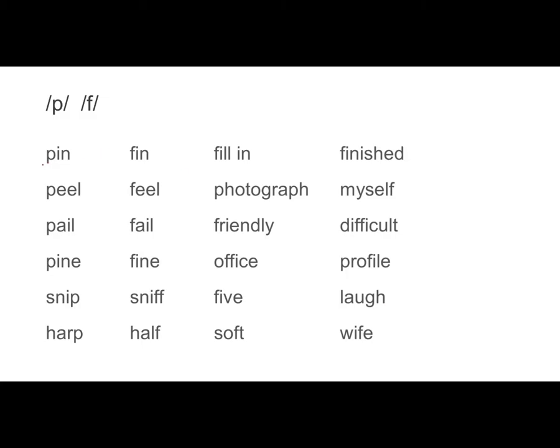Now, let's take a look. Some of these sounds can be very difficult to hear, especially for Korean language learners, because the F sound isn't native. It isn't natural in Korean. So it's substituted with, of course, the piup. But that's not F. That's a piup sound, so it sounds different. It's a substitute, an approximation, but it's not the same at all. For example, French fries becomes 'Prench pries.' It's a different sound entirely. But let's take a look here. Pin, fin, peel, feel.